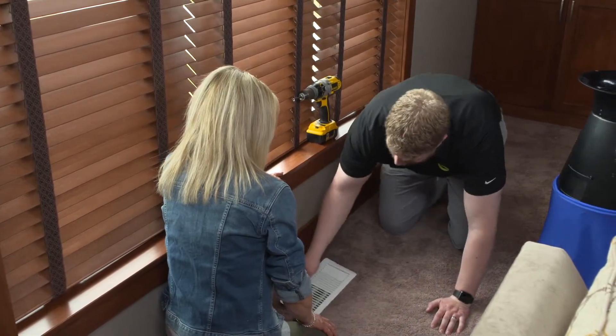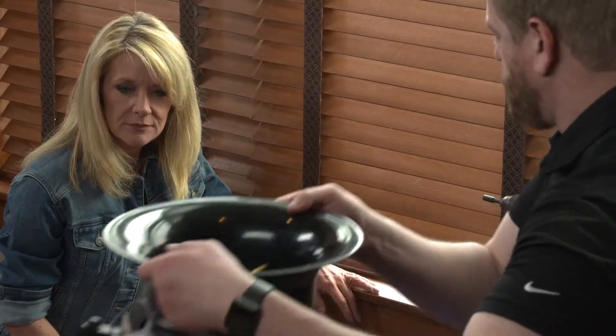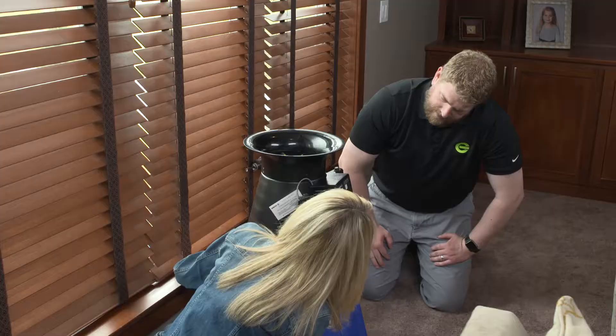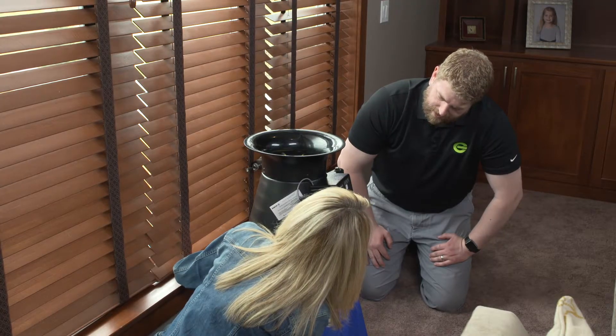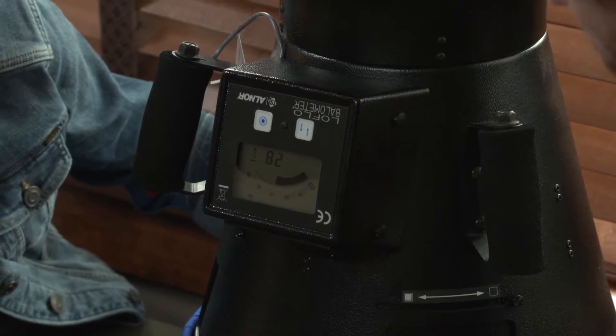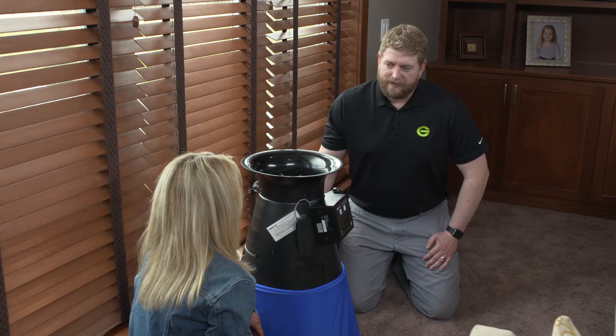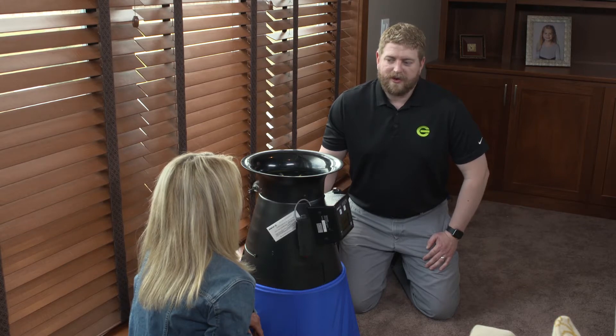We closed it down, measured it, and brought it down to just under 30 cubic feet per minute, which is what we're shooting for. All in all, these issues were pretty easily solved today, and the homeowner is going to find a lot of comfort in this. We solved all of our comfort problems, but we did find an indoor air quality issue. This is intriguing — why don't you tell both Pete and me about it?